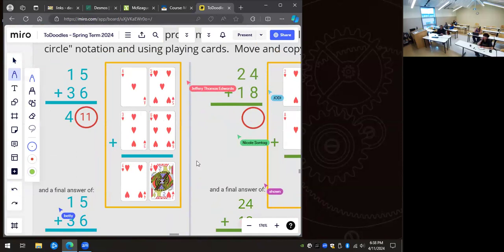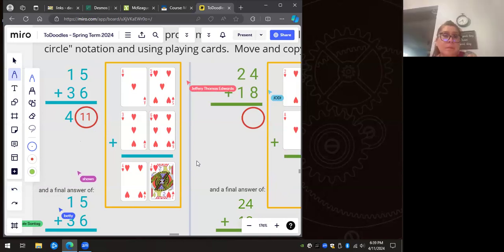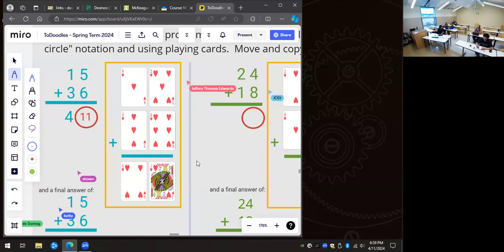And then we have ace and 3 makes 4. So what I'm trying to do in that box is show you the first step, the not carried step. Even if this seems a little babyish, we want to think about the 2 steps separately. So writing that would be up here. First, we have 5 and 6 is 11, and then we have 1 and 3 is 4. Now, of course, that's not our final answer. We can't have a number that's 4, 11.